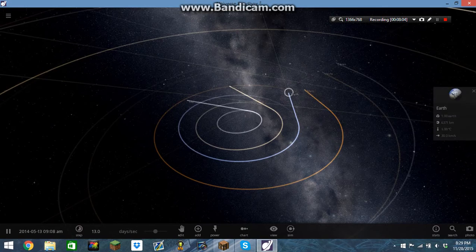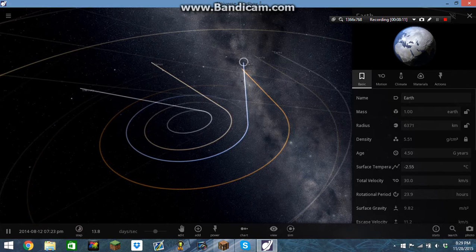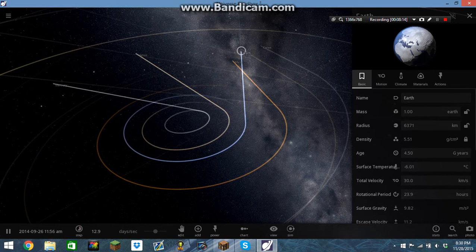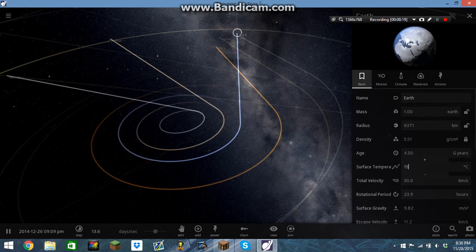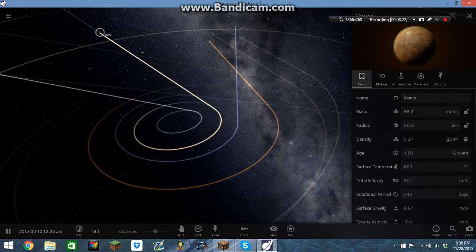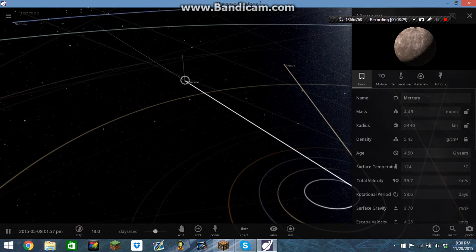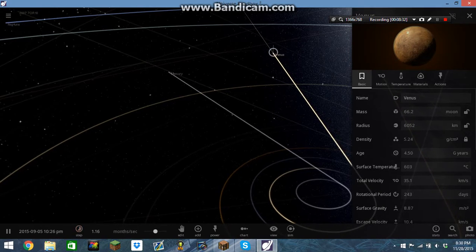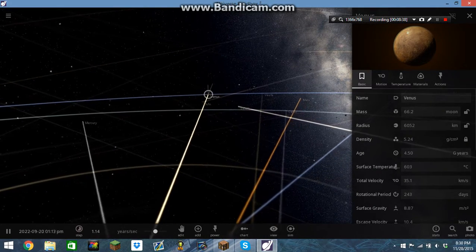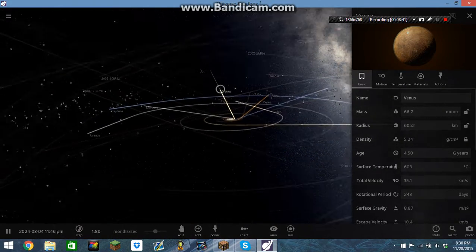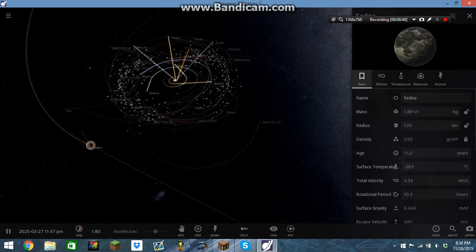Everything flies off. Earth is getting cold, poor Earth. Well, let's... You cannot make it happen. Venus is still hot as fuck. Well, it takes time for them to cool down, but Venus isn't cooling down that much. Actually, it's not cooling down at all. Well, it has a very thick atmosphere, for one. Yeah, everything's just flying off.